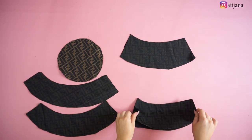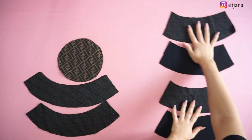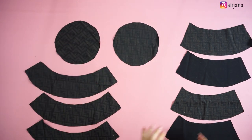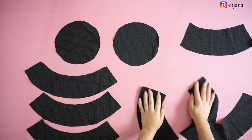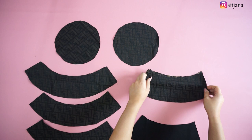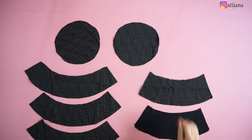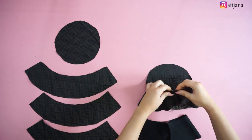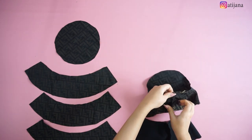As you can see, I didn't have a lot of fancy fabric, so I took any other fabric I had without elastin and it works fine. I'm taking the second part of the hat, placing one piece above the other, and sewing the sides. Then I'm taking the top piece of the hat and connecting it together with the second piece.